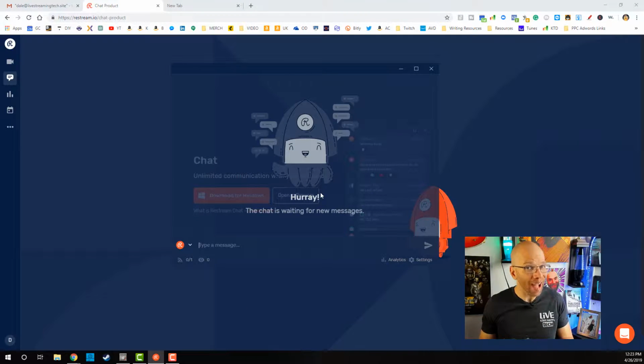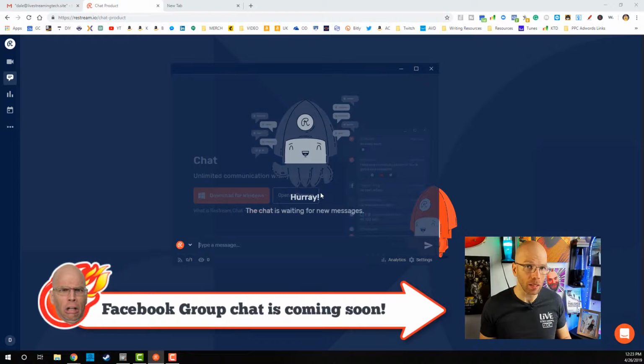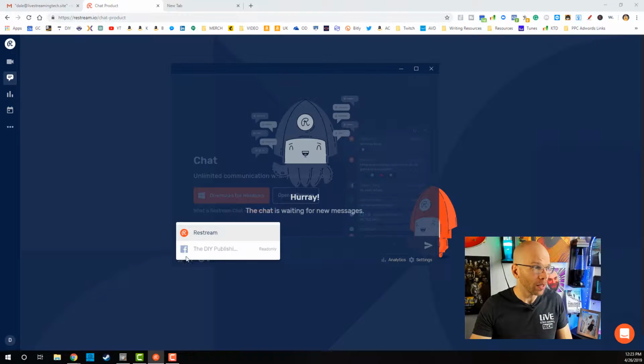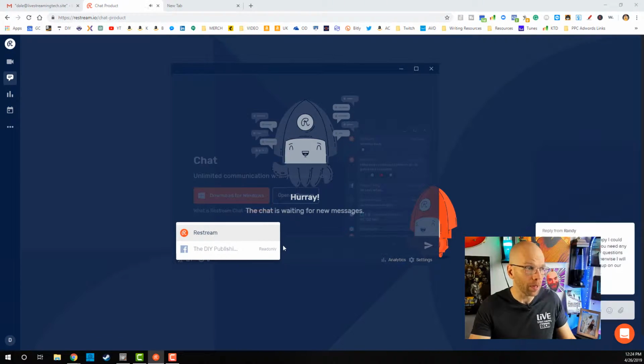I know that it's not currently supporting Facebook groups chats, but I had talked to some of the developers and they said that they are actively working on this feature. You can do other things through Facebook, but apparently groups are just one of those areas that they haven't yet problem solved. You can drop down on here and find out where the specific sites are. So whatever channels you have set up, it's gonna pop up in here.